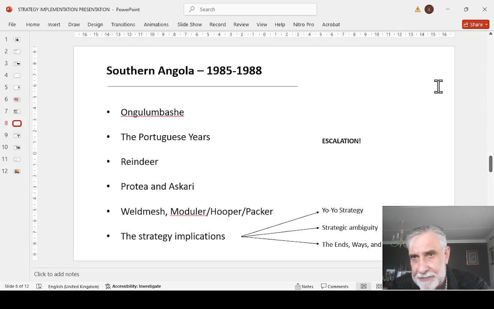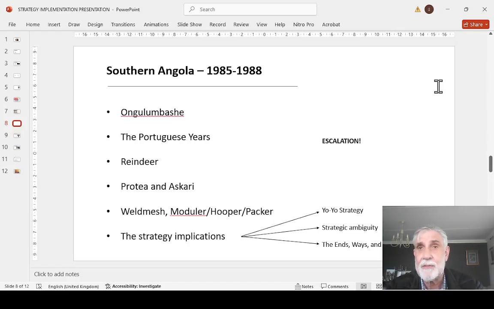Was it fighting against FAPLA? Was it fighting against SWAPO? Was it supporting UNITA? Was it fighting against the Cubans, as happened later? What really were the ends? Was it to stop the so-called Rooi-gevaar? Now, as I say, hindsight is 20/20 vision. But if anybody really thought that 65,000 Cubans in Angola were going to cross the border, march through the whole of Namibia, come to a screeching halt at the banks of the Orange River, cross that, and then take over South Africa, perhaps that was a bit naive. But it was a different era, I suppose.